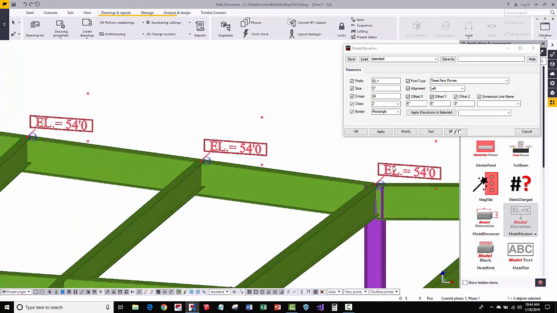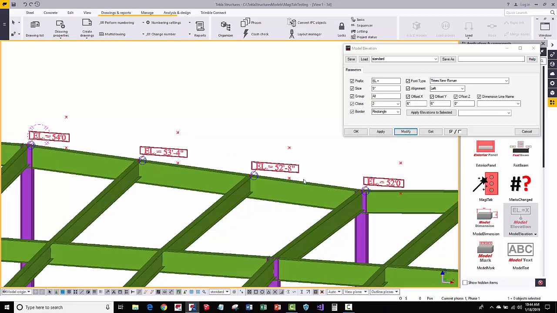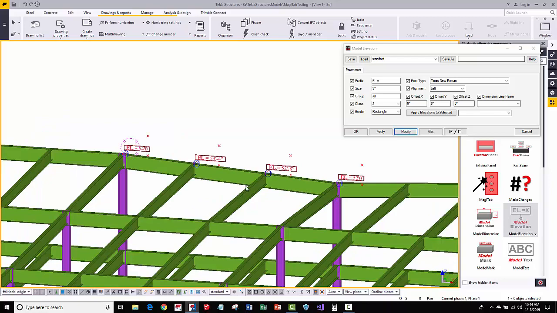And then what's great about this is if you actually just select each one of these and press modify, you'll see that it shows those elevations truly what they are. So you can show this in plan view or elevation view if you want to quickly show the elevation of embeds or the sloped roof here at the grid lines. You can easily see that beyond just the normal plan view call out. So that's really handy there.